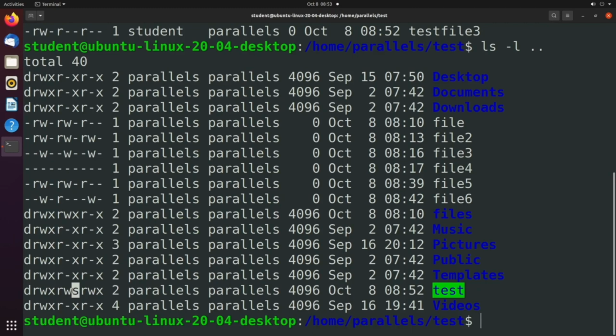If you want some extra research, you can look up how to work with the set user ID as well as the sticky bit. So again, I just wanted to show you the basics of that. I haven't really used these much beyond this video, but I just wanted to introduce that concept in case you needed it for future stuff. It could be handy if you pretty much want a directory that always has the same group owner, which might come in handy if you're trying to do some group work and you want all the files in there to have the same permissions for a specific group.